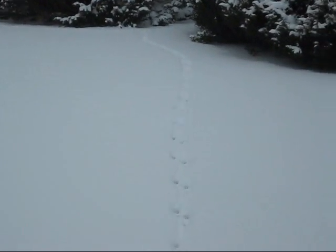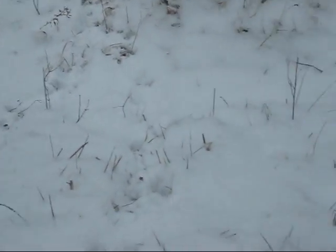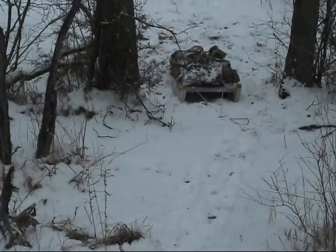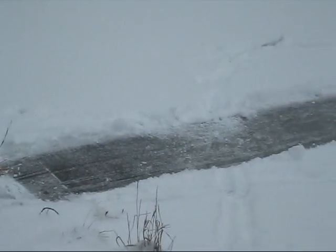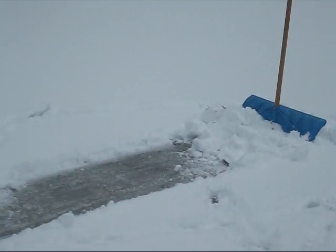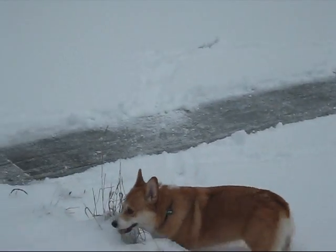You can see where Snickers has already ran across it. So that's a whole panoramic view. And now we're back to the beginning, and then over to where the Comatic is. So I'm going to finish shoveling. As you can see, I got about 1/1,000,000th of it done right now, and we'll carry on from there.